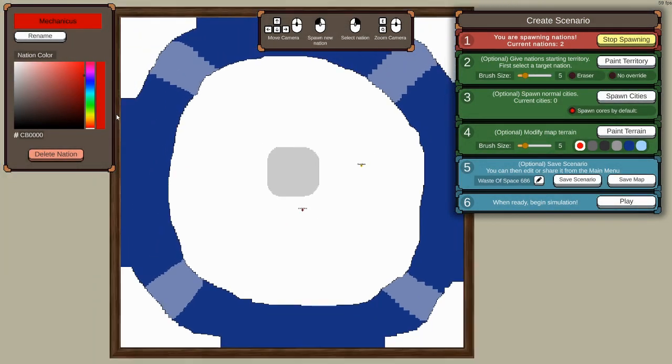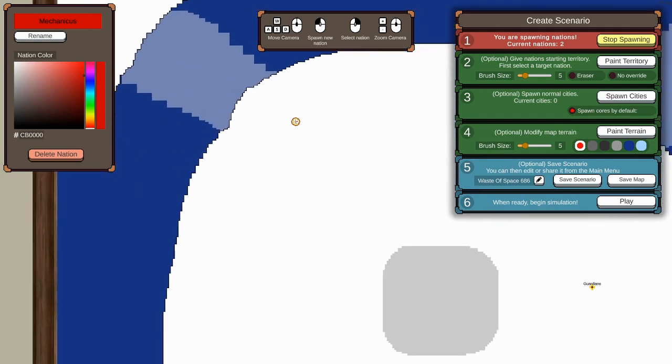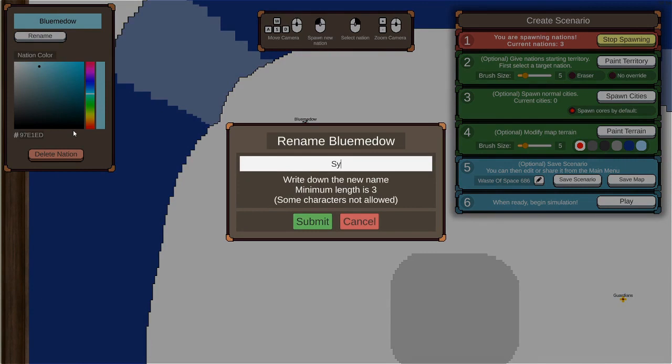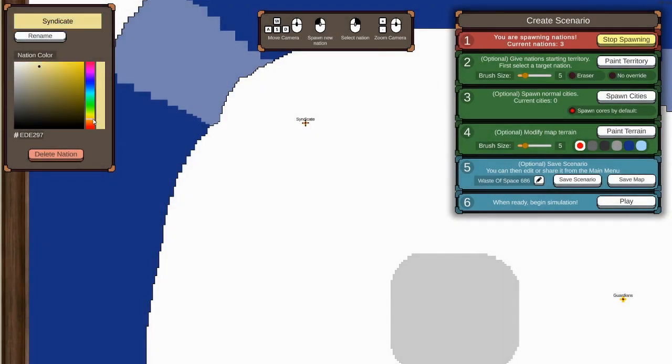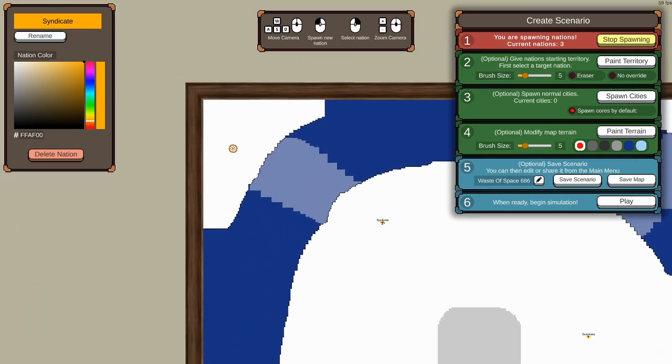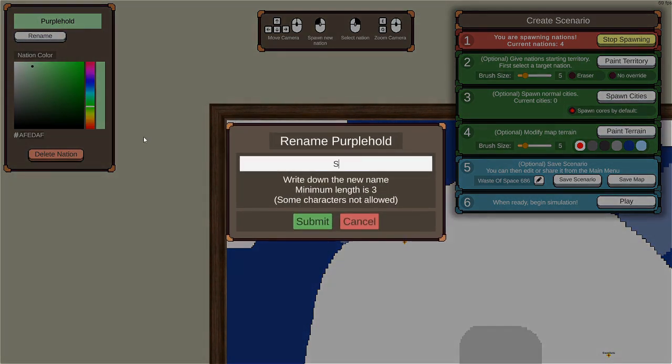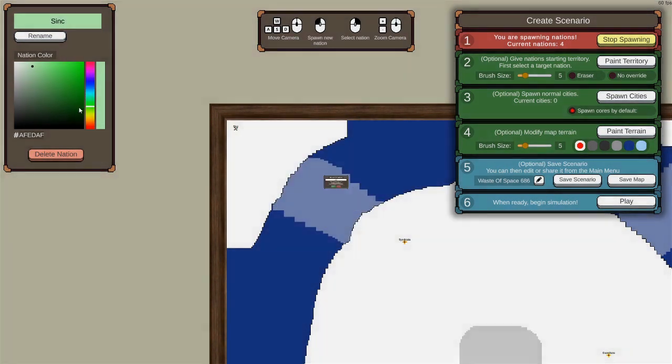Next, I'm going to put in the Syndicate. Syndicate, you're gonna go here. And then since you look orange on the thing, we're gonna make you orange. Next, we're gonna put in Sync, and since Sync is more unknown, we're gonna put Sync up here. Unknown as in mysterious. And yeah, that represents your color pretty well.